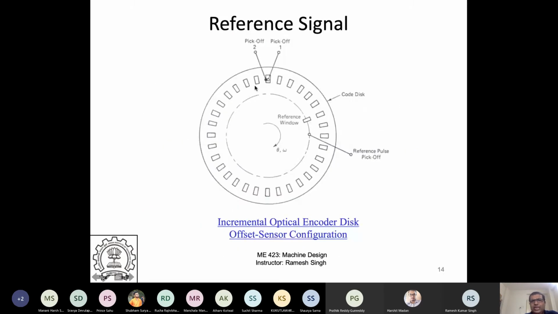And then this is also again an incremental encoder, but there is a reference window. So you would know where you are. Every time one rotation goes through, you will have a reference window. So basically you pick this, and then you'll pick one of these, and the next rotation you'll pick this again. So this will be your reference window right here, and you can basically know how many rotations you have done, right? So that is what is called basically a reference window, if you would like. So you can get a reference pulse.